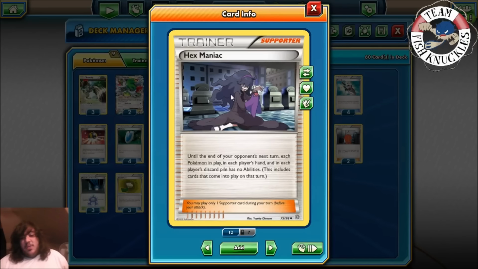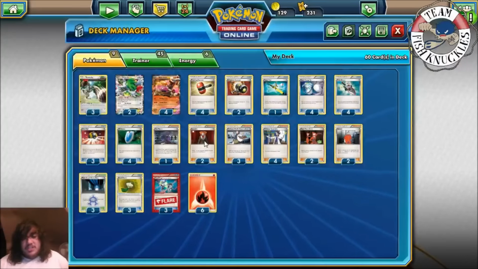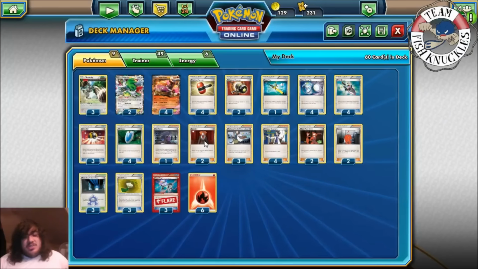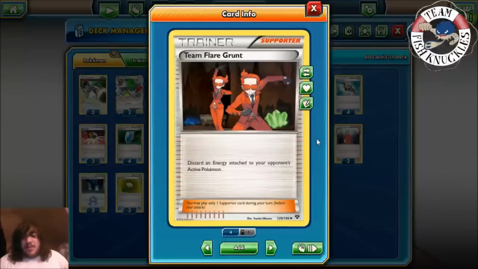The main thing you want to shut down is any energy acceleration stuff like the Aromatisse. 2 Life Center, bring a Pokemon off the bench, just so that way you can bring somebody up and they have to have a switch and or energies to attack with it. 3 Birch, 4 Sycamore, 2 Team Flare Gun, discarding energy attached to your opponent's active Pokemon.